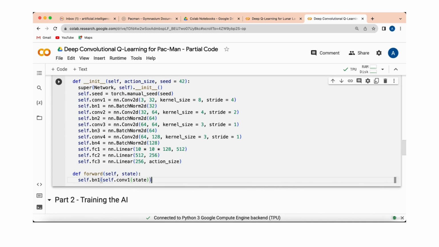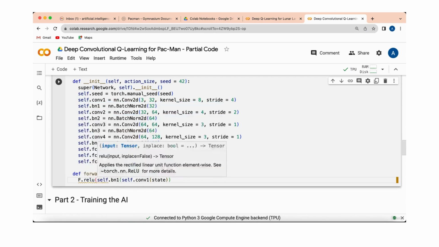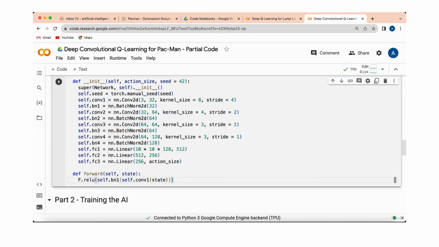Okay, perfect. Then let's activate this thanks to the rectifier linear unit activation function, also called the rectifier activation function, also called famously ReLU. And so how do we do this? Well, we're going to call our F module, the functional module, from which we're going to call the relu function, which will take as input all this signal, first propagated from the state to the first convolutional layer, and then from the first convolutional layer to the first batch normalization layer. Alright, great, so now we have this signal, and so let's create a variable for this signal, which we're going to call x, and which will be equal to all this. Okay? Great. And now the hard part is done.